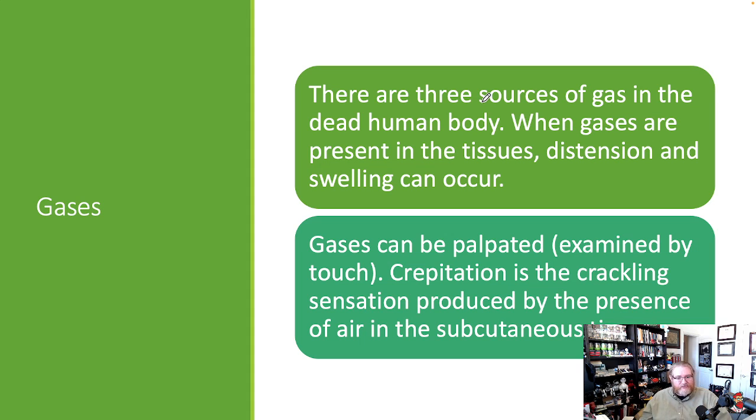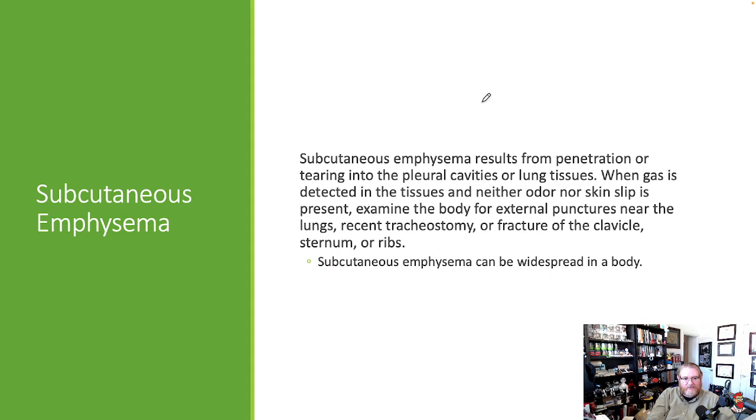There are 3 sources of gas in a dead human body. When gases are present, tissue distension and swelling can occur. Gases can be palpated, touched, examined by touch, and what you will feel is crepitation, a crackling sensation produced by the presence of air in the subcutaneous tissues. This is really creepy the first time you feel it, by the way.